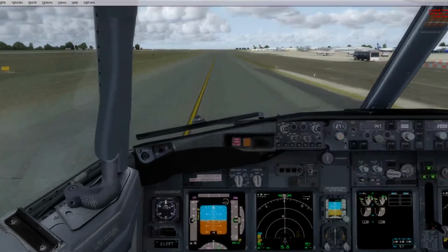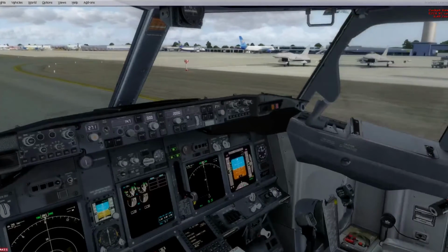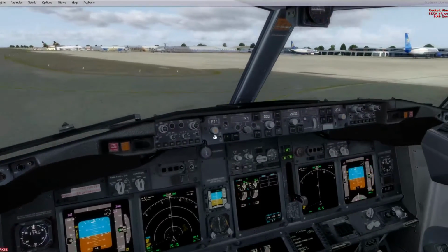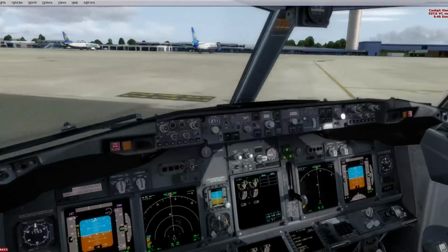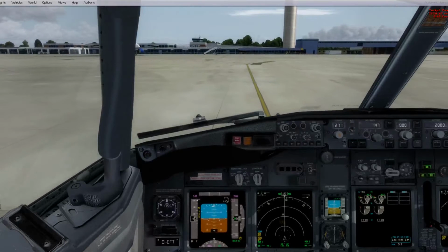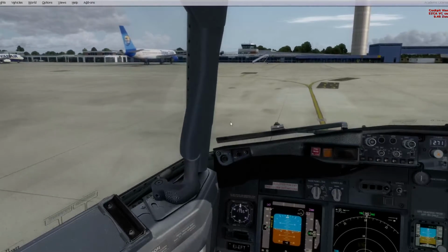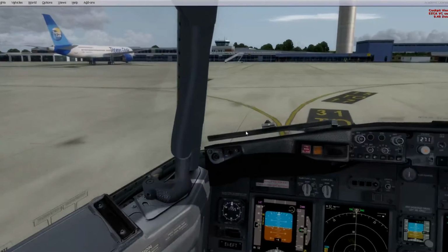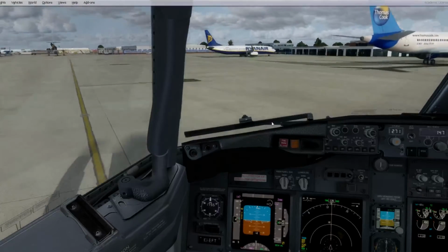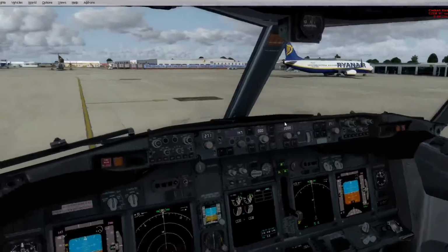Right, we'll park next to that Rhino over there. What's that? There's a couple of Eurofighters there. UK 2000 scenery is just so nice. Thomas Cook 757 there. Is there a stand? Yeah, there's a stand between the Ryanair and the Thomas Cook.